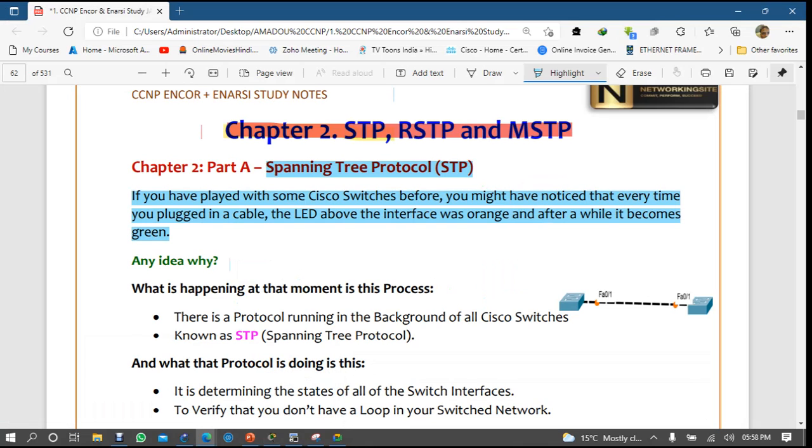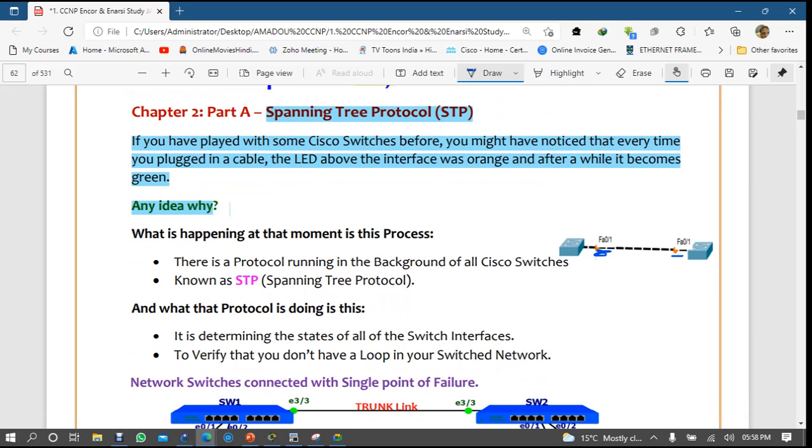Now here it asks: any idea what is happening between these switches, that first it is orange, and then it becomes green, right? What is happening at the moment in this process is that there is a protocol running in the background of all the Cisco switches known as STP, Spanning Tree Protocol.